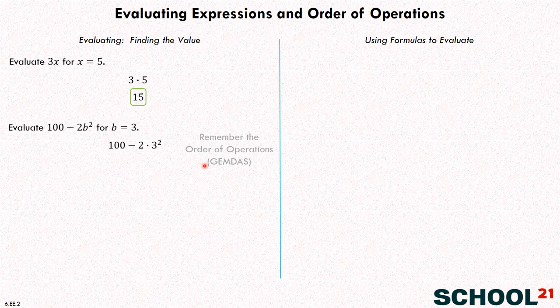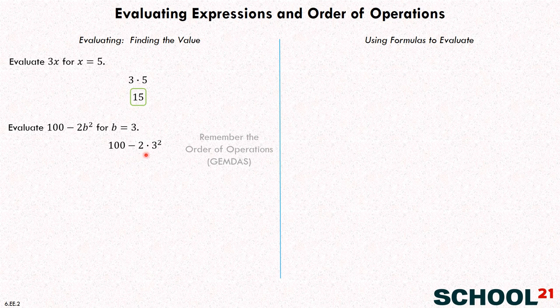Whether it's a G, which stands for grouping, so that you can have brackets as well as parentheses, same thing though, or a P for parentheses, you do the stuff in parentheses first. Then you do exponents. Then you do multiplication and division from left to right. And then you do addition and subtraction. Okay, make sense? Mm-hmm.